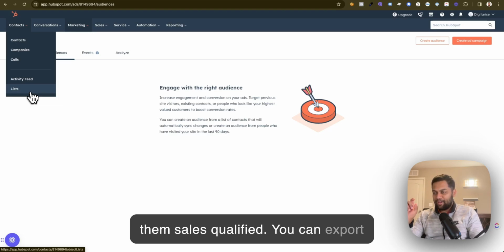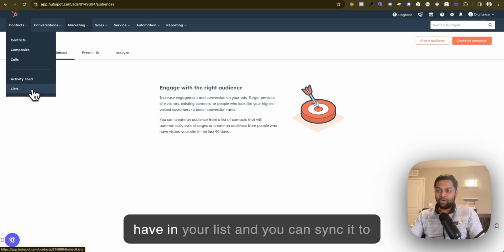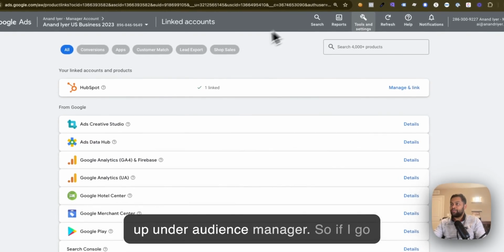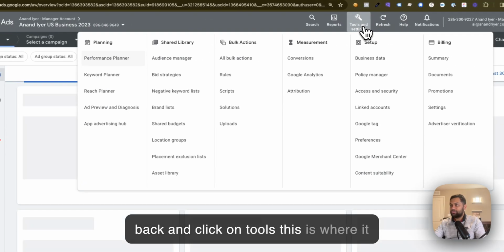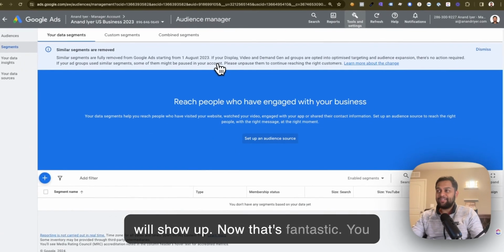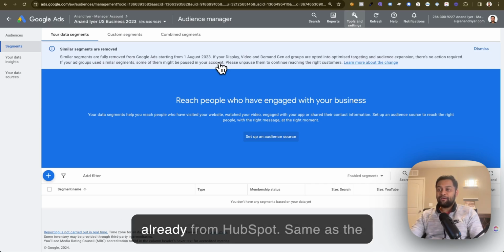So you can export those marketing qualified leads that you have in your list, and you can sync it to your Google Ads account, and it will show up under Audience Manager. So if I go back and click on Tools, this is where it will show up. Now that's fantastic, right? You can see those custom audiences already from HubSpot.